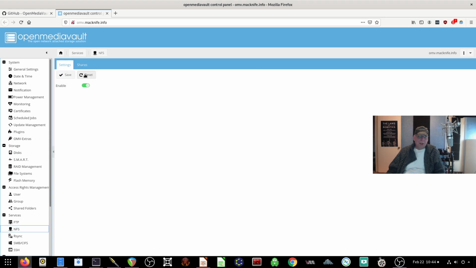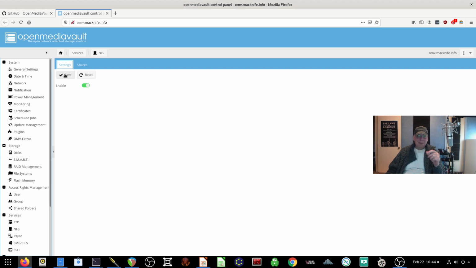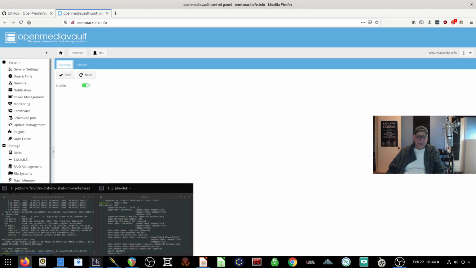So this is where I left off last time, and I had set up the share, and I had set up my NAS2 share folder, and then it stuck those default options in. But what happened was I clicked this on, but I didn't hit save. And this thing, I'm so used to things being non-modal. This is modal. Modal means that I have to take some action other than clicking this in order for the settings to actually set in.